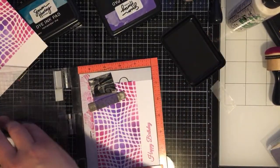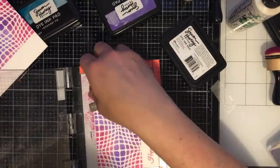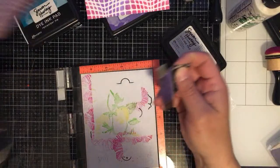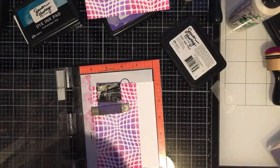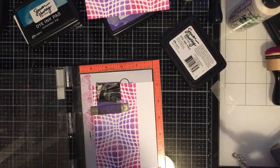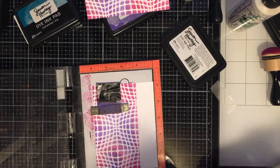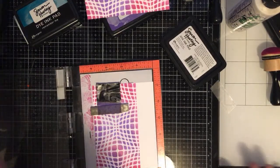I'm going to go over quick to my stash of card bases, panels that I just have off to the side, and we will mat these couple. Now this one, I'm going to change around a little bit. We're going to do this one this way. So I'm going to put this down, and I'm going to put a teeny tiny greeting on this one.